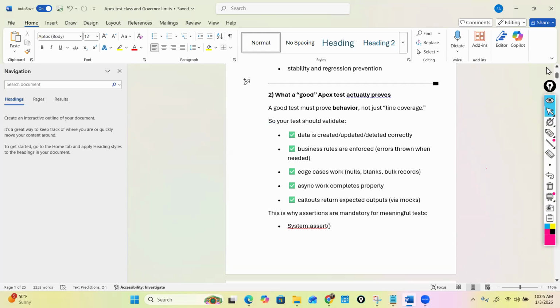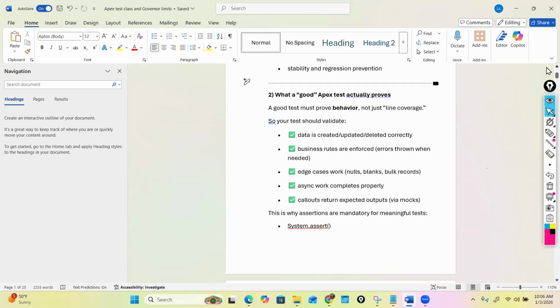So whenever you are writing your test, you should validate the data is created, updated, and deleted correctly. You need to validate business rules are being followed. You need to also think about edge cases. Edge cases means things that might not happen normally, but might happen. Let's say you're making a call to an external system and the service is down, what do you do?